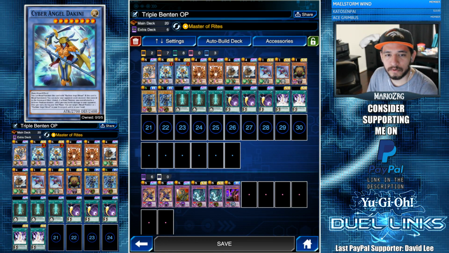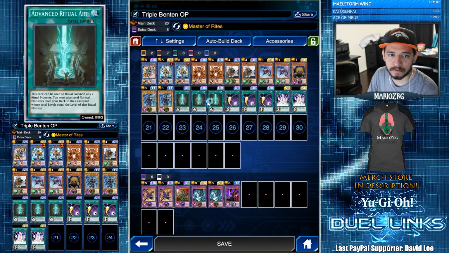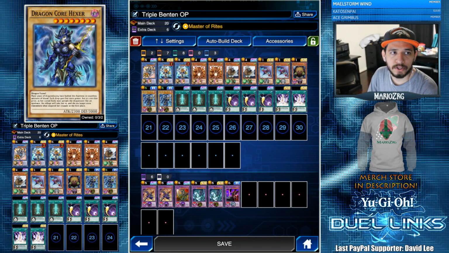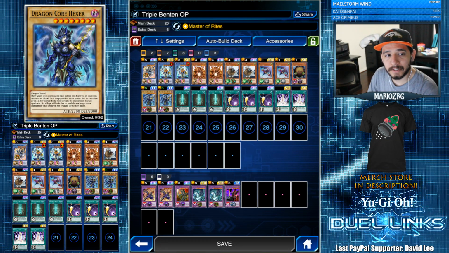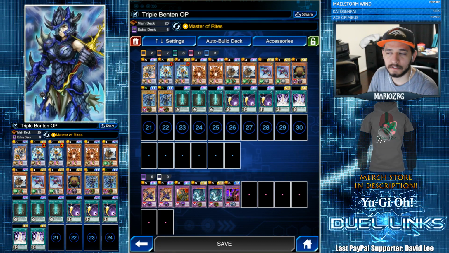And yeah, the combo with this deck is we take damage, or we use our Cosmic Cyclone. Then we can use Master of Rites to search either a monster or Advanced Ritual Arts. And we're using Advanced Ritual Arts so we can send Dragon Core Hexer. This card is very interesting. It's an 8-star dragon tuner with 2300 attack, 3000 defense. And the reason why we want to send this particular card to the graveyard is because it's a tuner.